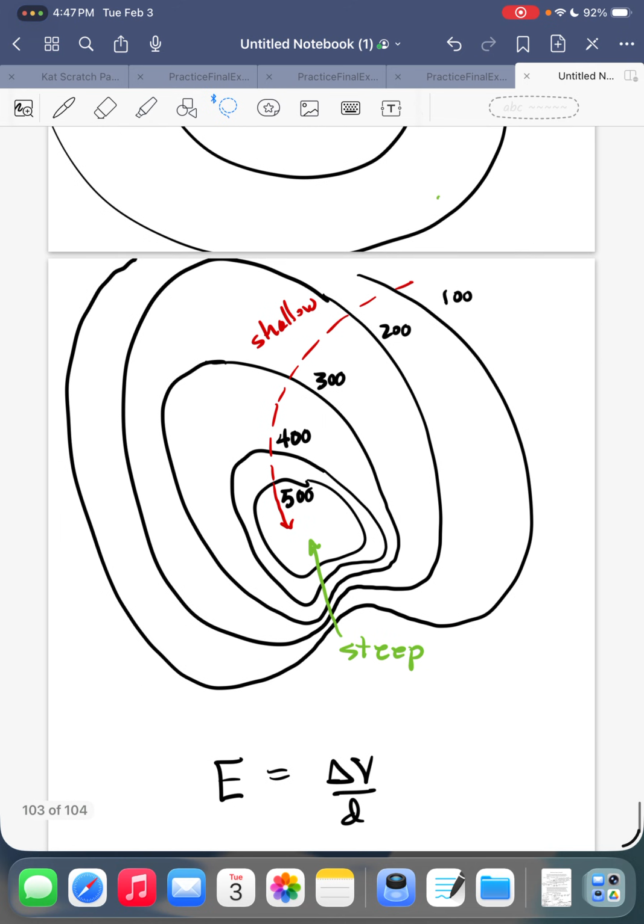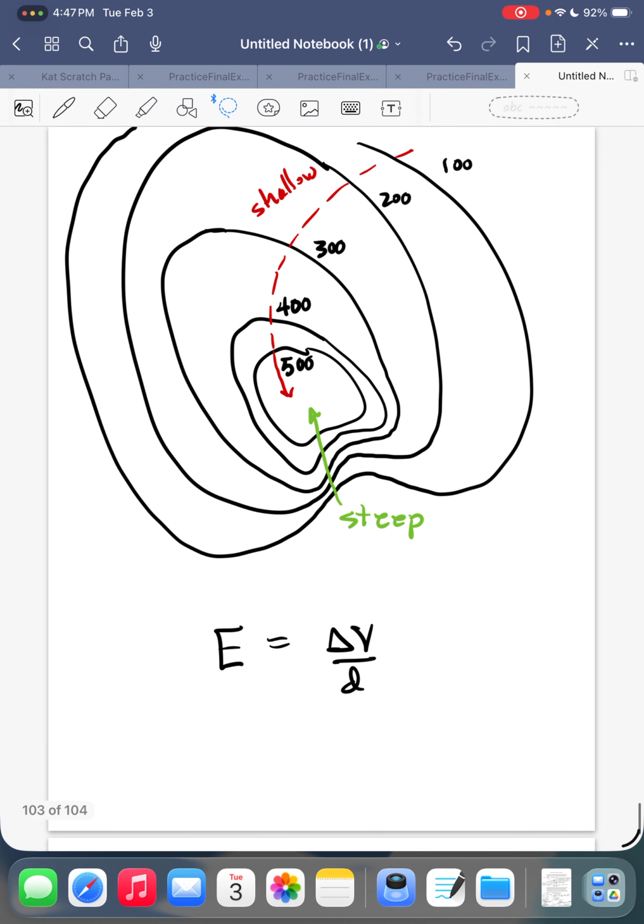That's the idea. One of the things you did in lab, I know, is you looked at some sort of topographic map. So for example, imagine a mountain. And let's say this mountain, everything on this curve right here is roughly 100 meters above sea level. Everything in this curve is 200 meters above sea level, 300, 400, and 500, and so on. And if you're planning a hike to get to the top of the mountain, you can immediately see that there are two choices. You could go this route, this sort of red line like this, as you go up this way. And that's sort of a gentle, shallow path.